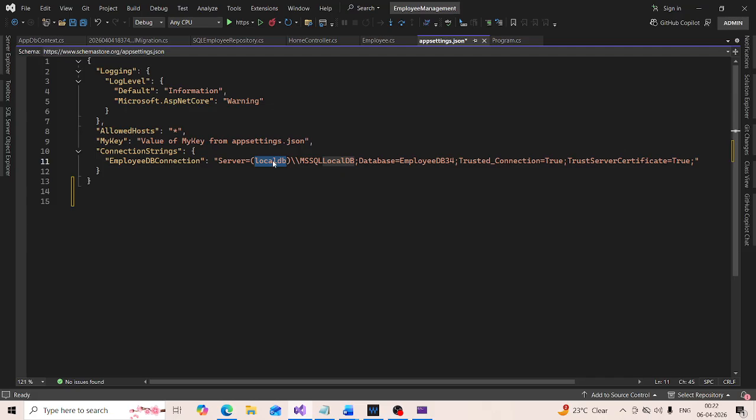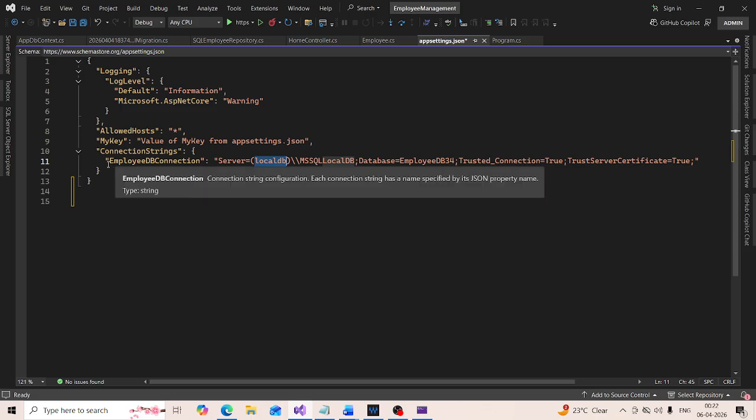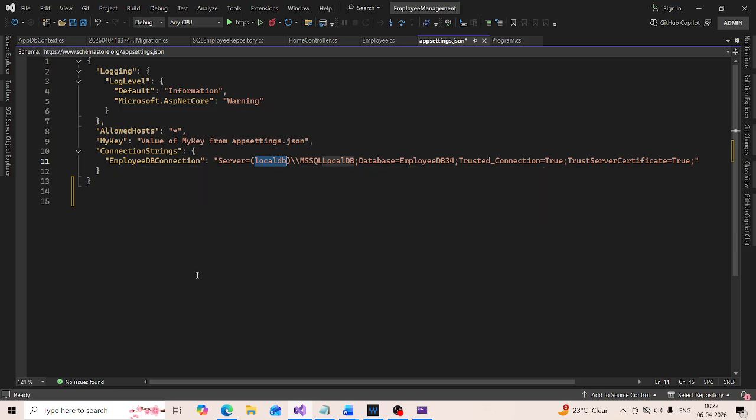If you want integration with Visual Studio SQL Server Object Explorer, update your connection string. So how to update? After writing this line of code, go to the package manager console and update the database.